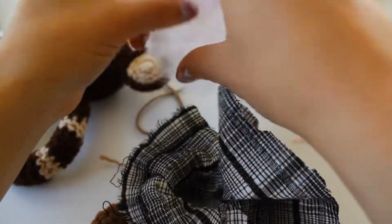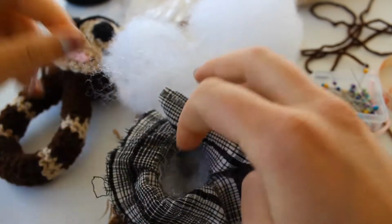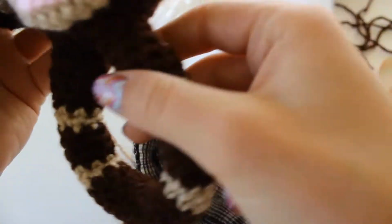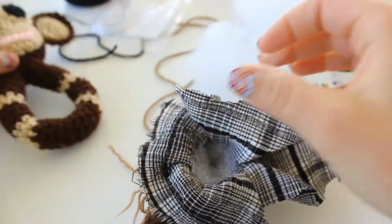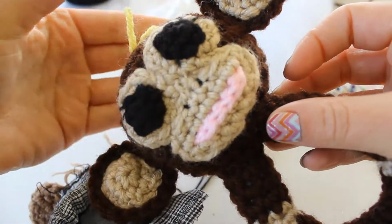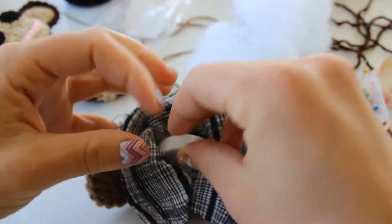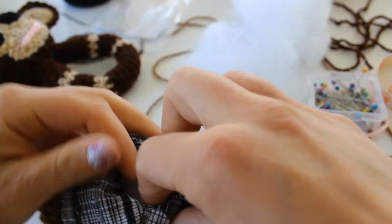And at this point, you want to make sure that it's as smooth as possible. You can just put a little more in. And with this one, I went a little on the light side. I didn't put as much stuffing in. I kind of want it baby friendly, where it's really light and easy for them to play with. So I didn't stuff it a whole lot. It's actually a little bit soft still, as you can see. Okay, now I'm taking the rattle, and you just stuff it in there. It doesn't really matter how it goes in. They are very versatile, like that.